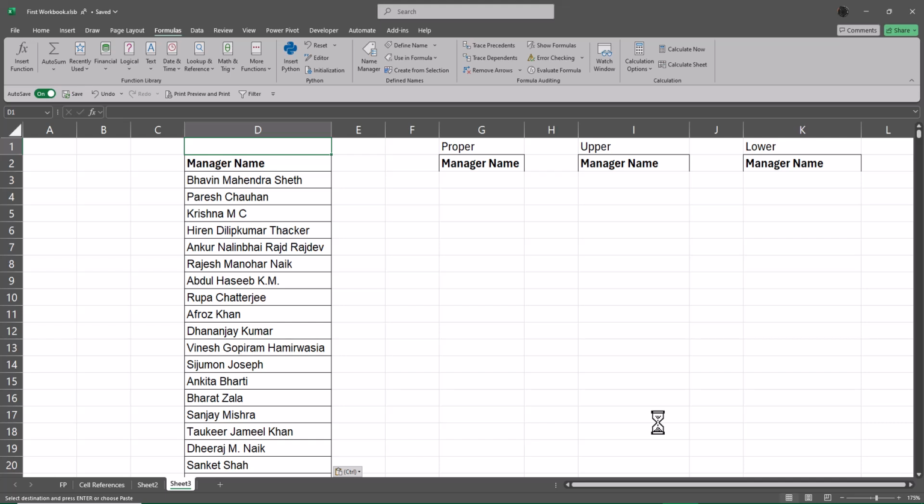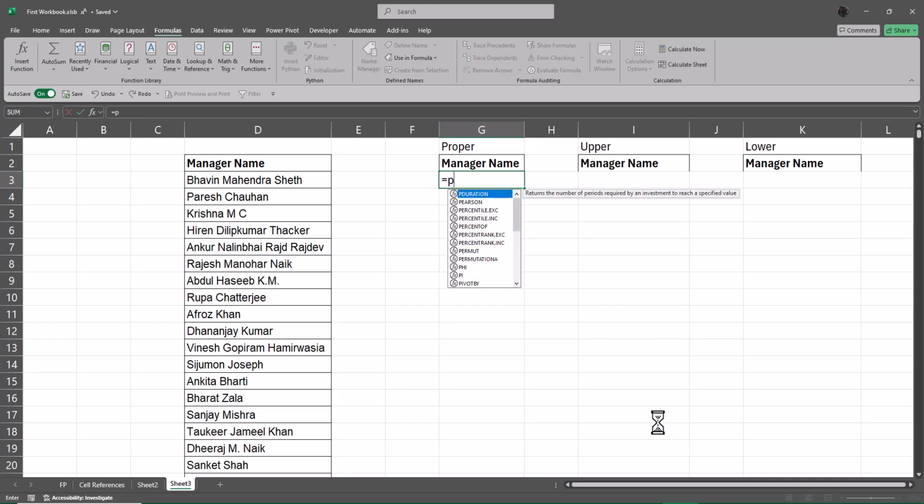With data sets here, again, my data is already in a proper data set. So when I build a proper formula here, it is not going to show any differences as such. So I'm going to just say equals proper, PRO. Normally when I type a formula here, I will never ever type the formula completely.